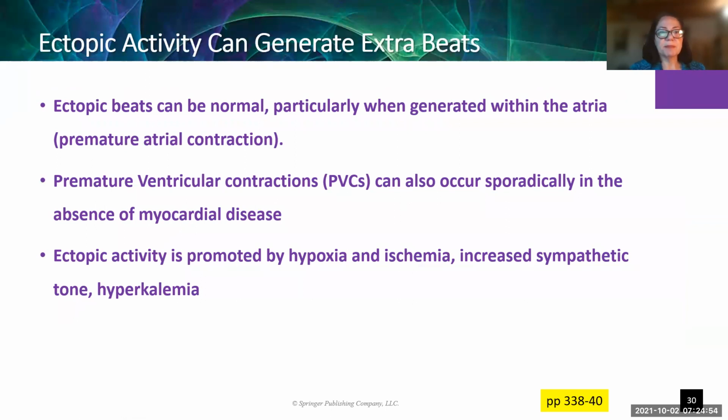All right, so ectopic beats, they can come from other cells in the heart. So we can get some premature atrial contractions. It can happen. We can also see some premature ventricular contractions, or PVCs. This can also occur. It's not an emergency. This can also occur sporadically without having myocardial disease. Some people are especially sensitive to caffeine, and you'll see more PVCs, or when they're stressed, you'll see an increased number of these PVCs.